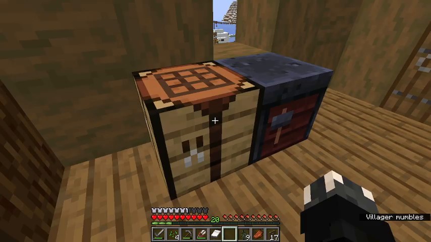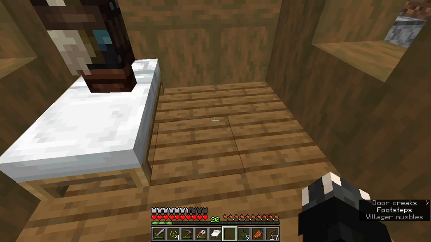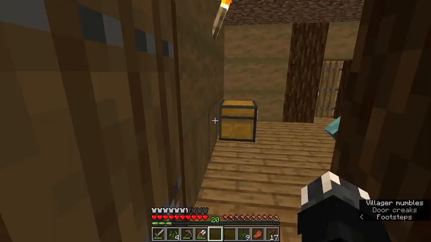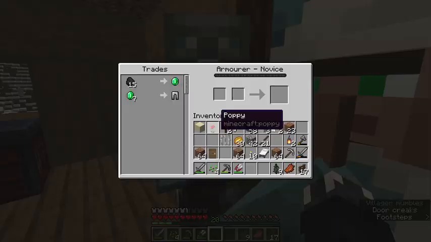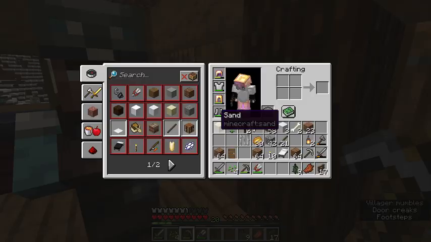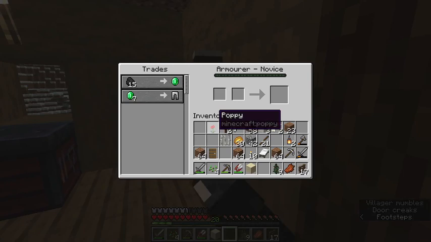Now, his bed can go there. Alright, so let's see what you are. You're the toolsmith. Right, you're who I need to speak to. Armourer, right, so you'll do... Oh, iron leggings. Have I got iron leggings? No, I've got gold leggings. Right, that's a pretty good trade. Yeah, we'll want some of that, thank you.